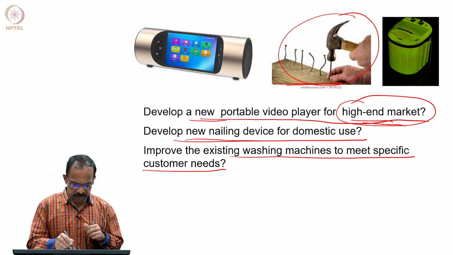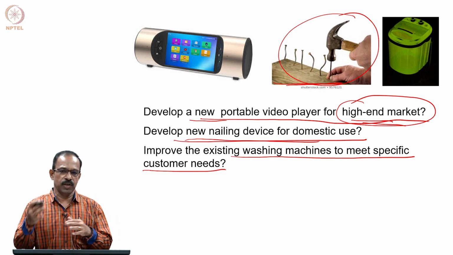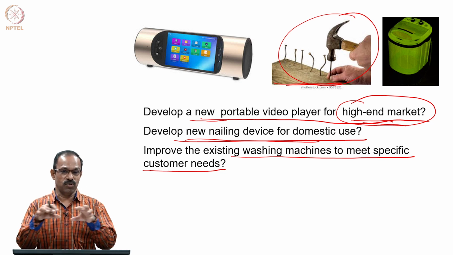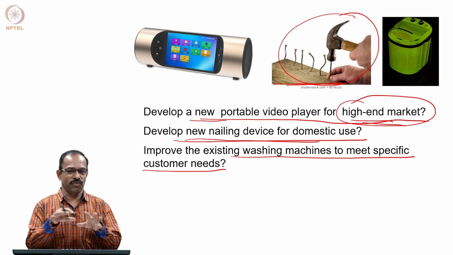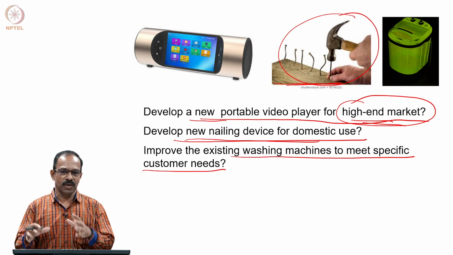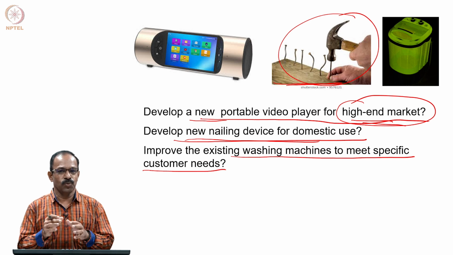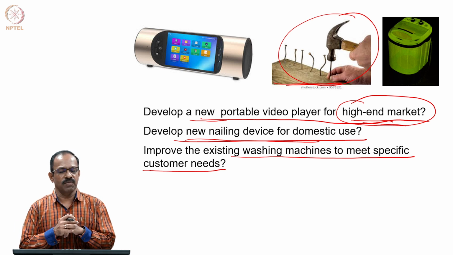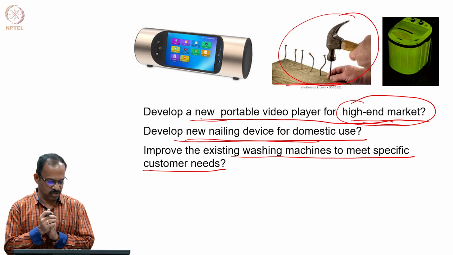Similarly, here, if there are no existing products, then you need to think of many things, and then you need to think of how you actually provide the necessary functions, and then how these functions can be given some physical shape, and to do that you need to develop concepts. So, this is the way we normally start with the design process.